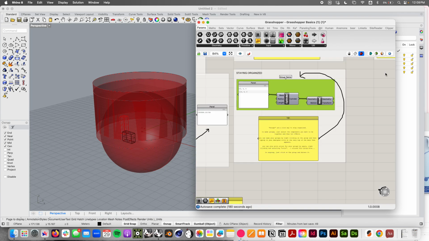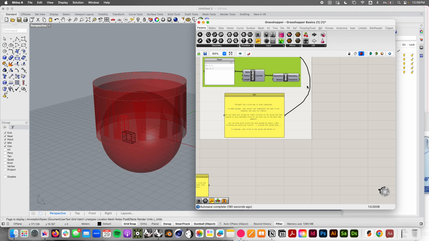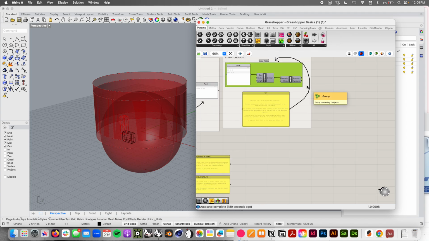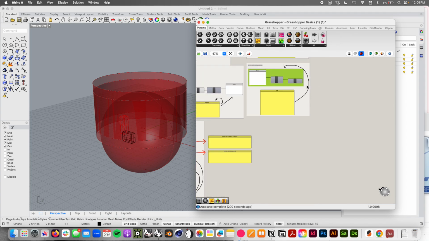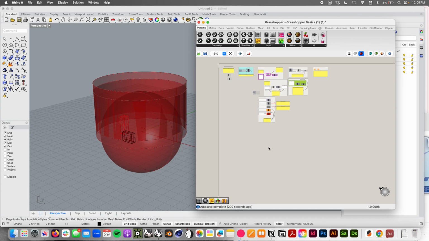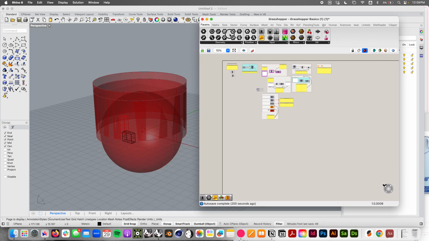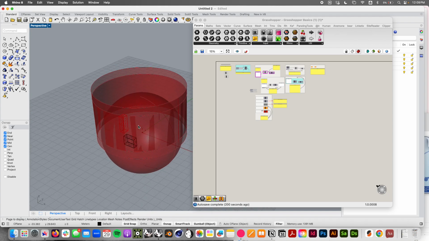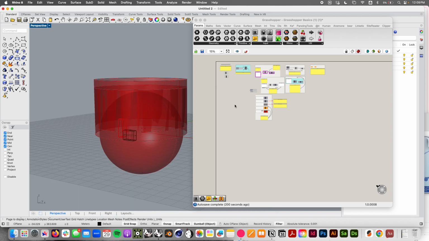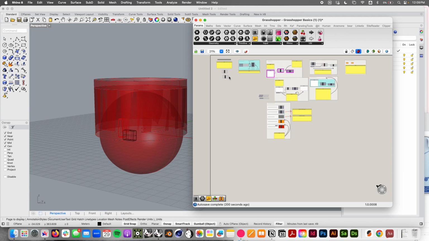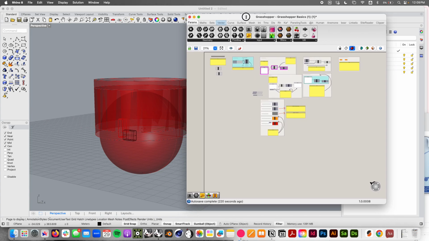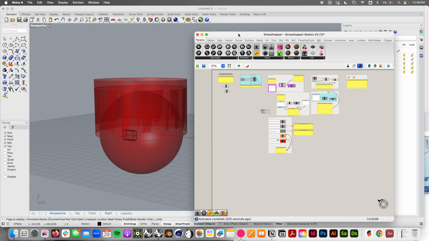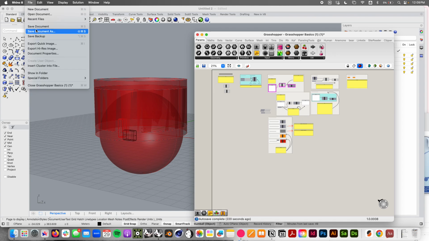So we'll wrap up just by doing an example of something a little bit more parametric inside of Grasshopper. I'm going to take everything in this definition and actually maybe I'll open a new file. My Grasshopper file is separate from my Rhino file. The two are not linked. So any work that I've done inside of Grasshopper, if I want to save it, you have to hit save while you're inside of the Grasshopper environment. So you can hit Control or Command S, or come up to File and then Save Document.